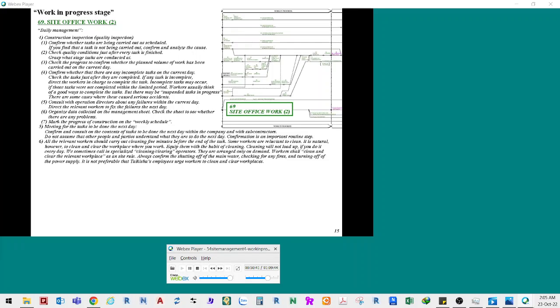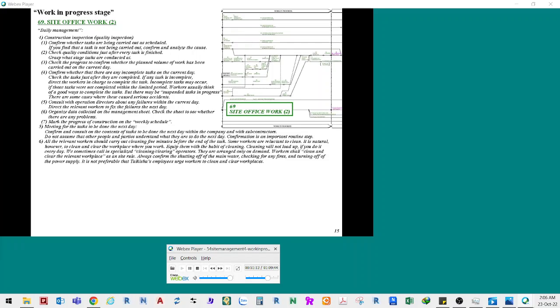If any task is incomplete, direct the workers in charge to complete the task. Incomplete tasks may occur if those tasks were not completed within the limited period. Workers usually think of good ways to complete the tasks, but there may be suspended tasks in progress. There are some cases where these cause serious accidents. 5.